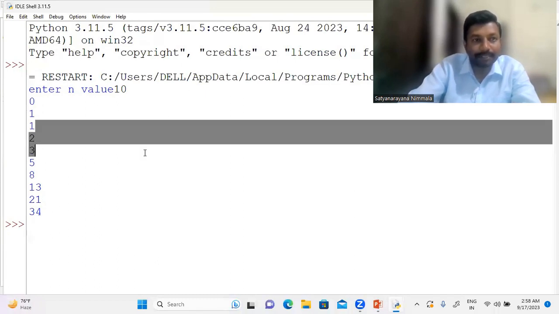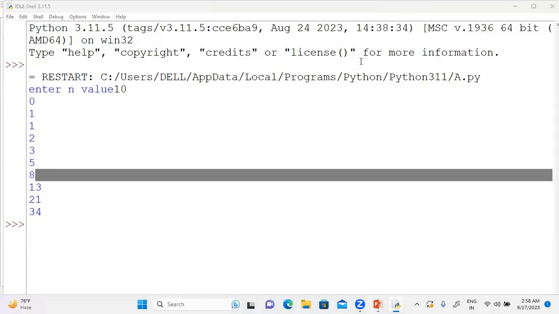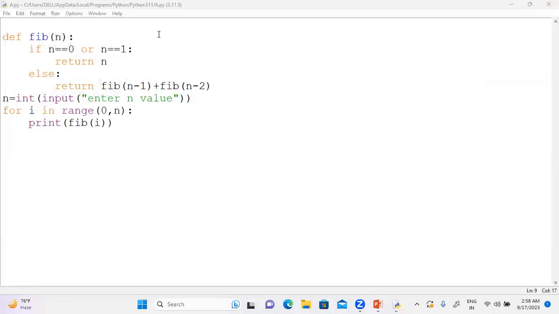Yes, you can see. Wait for a while, let me close this window. So instead of printing a new line after every number, what could be the separator? We can write it in the print. Yes, so some space. So better, that will give you the look and feel of the Fibonacci series, right?